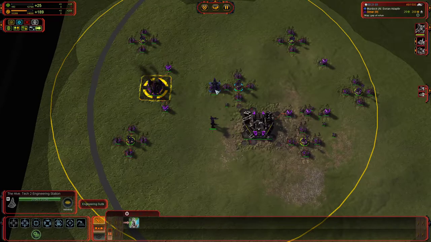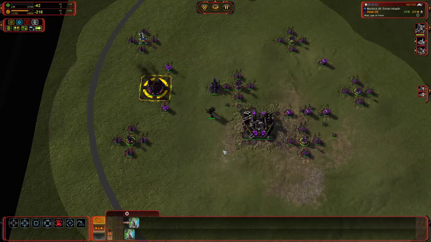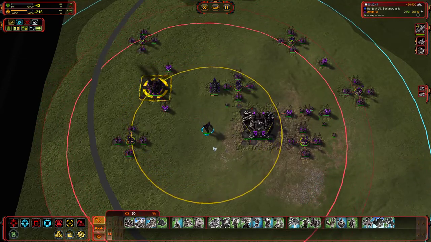I'm hovering right now over the hive. It has this big radius. It will go and assist anywhere within this radius. It will assist if there's an injured unit, and help repair it. It'll assist on construction projects. A lot of times what I'll do is I'll queue up a bunch of construction projects.